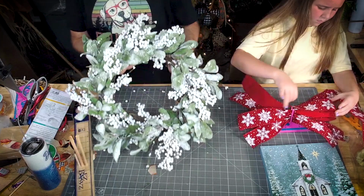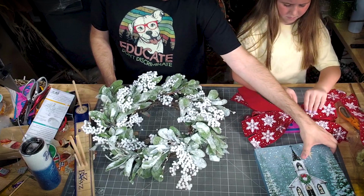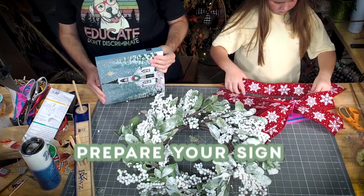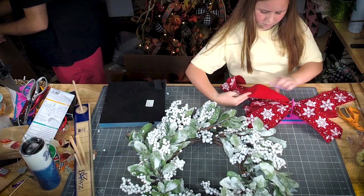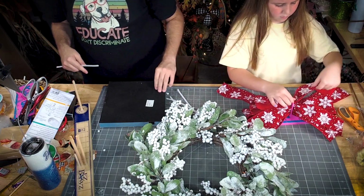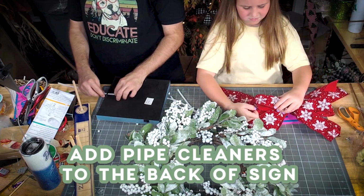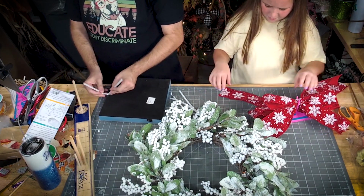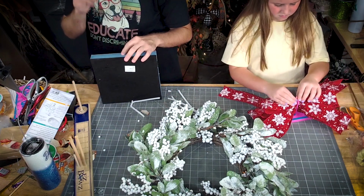All right. So y'all, just a simple white glitter base. We're going to take this sign and add it right in the middle. Y'all, to do that, I'm going to staple. Let's put one here. Done with the bow. Let me cut these. Let's put it on there first and see.